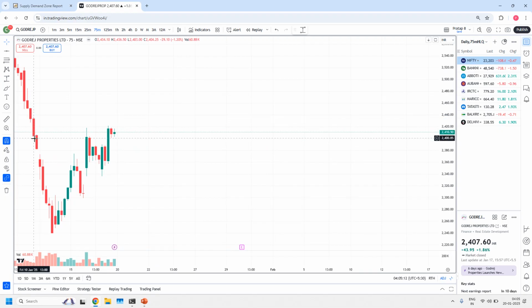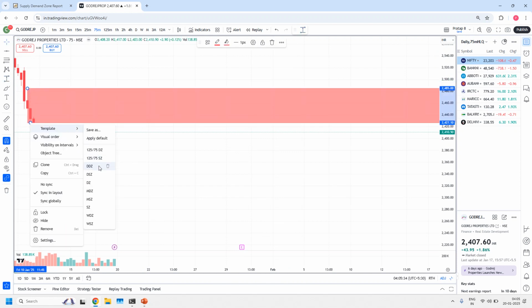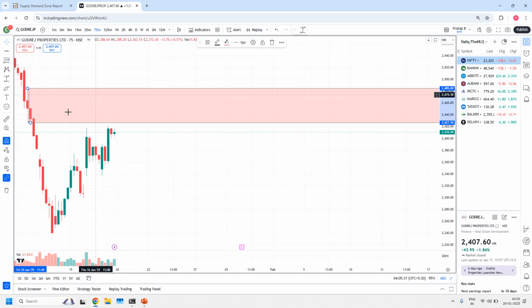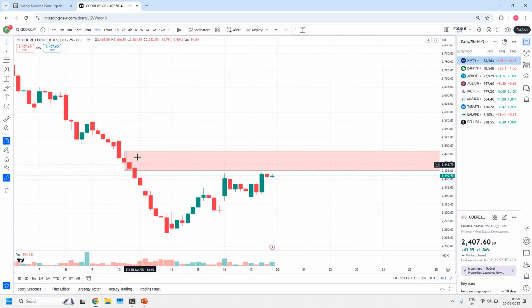See? Drop, follow through candles. All these are follow through candles with hidden body drop, and again another drop. Here drop base drop, and this is violated. But this is a high liquidity zone, drop 10-1, 9-15. We can draw a zone like this. So this is a 75 minutes high liquidity supply zone, and it is not yet tested.